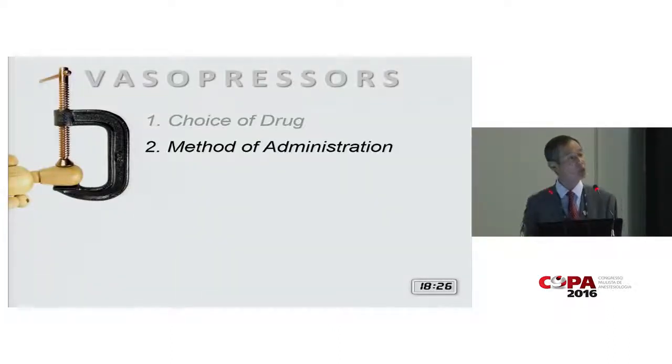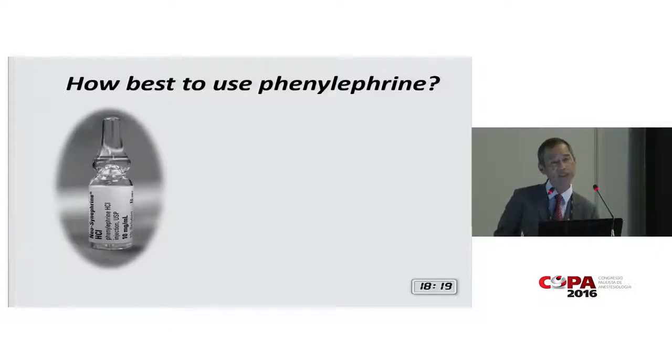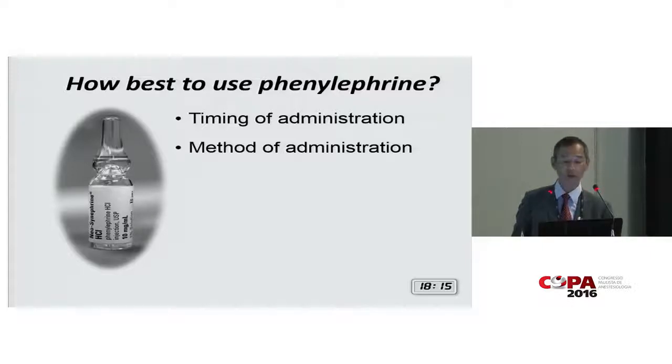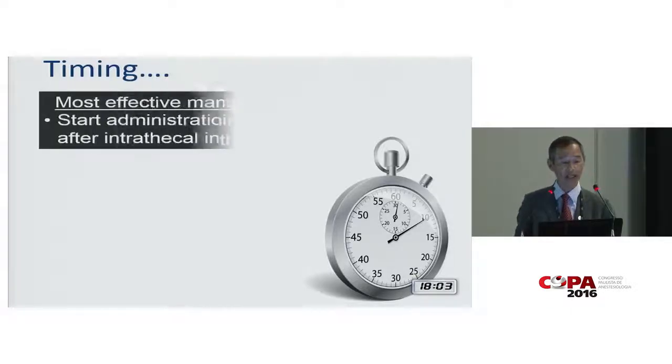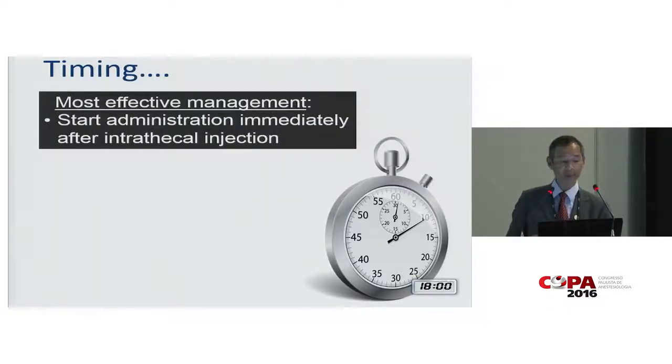The second issue I want to talk about is the method by which we give these drugs. What is the best way to administer your vasopressor? There are two issues. The first is the timing of your administration, and the second is the actual method by which you give the drug. In terms of timing, I am a firm believer that the most effective management is to start your administration immediately or soon after giving your intrathecal injection. Don't wait, start it early.